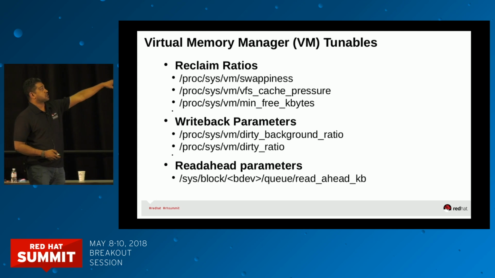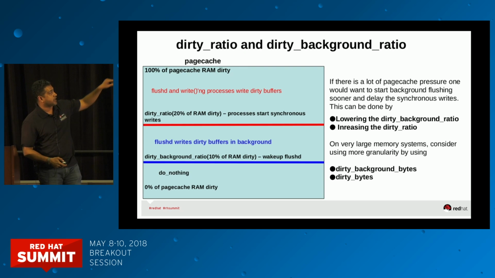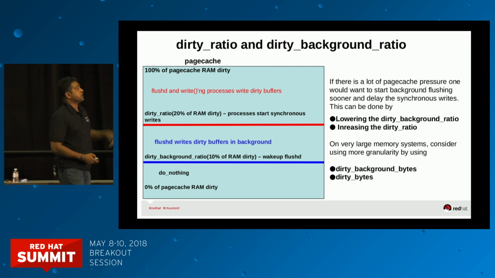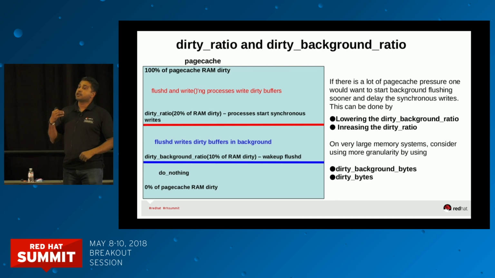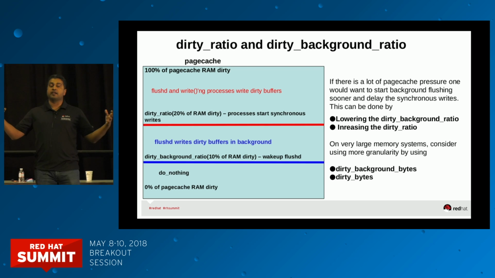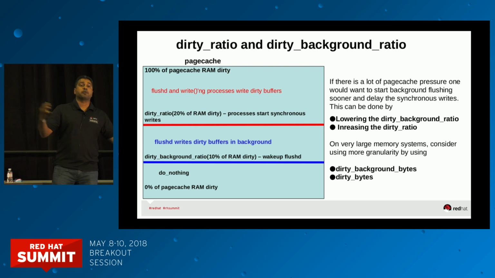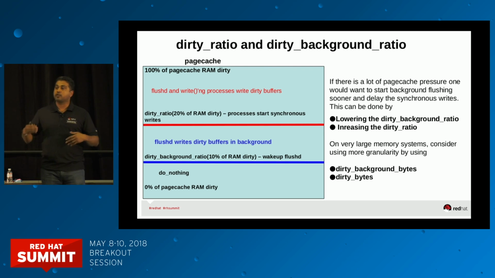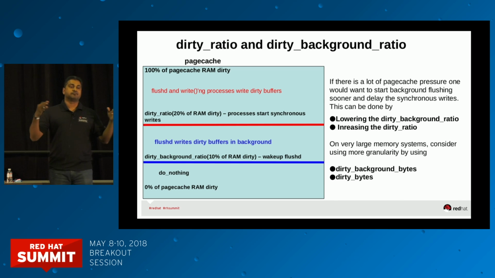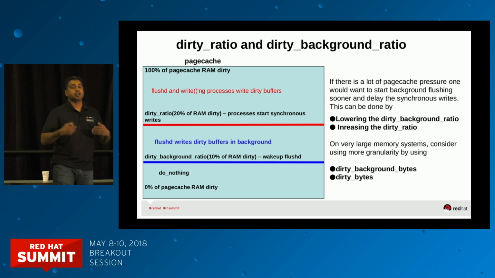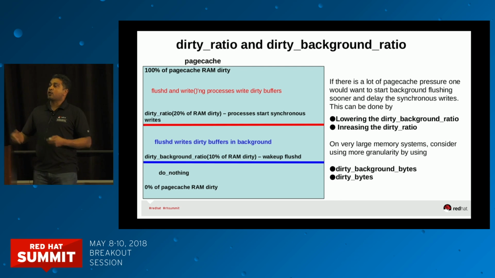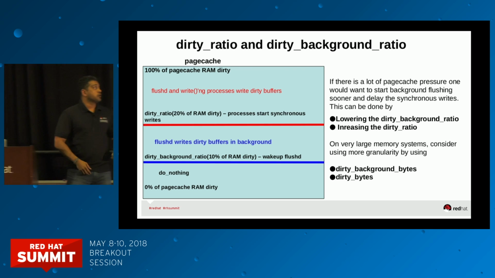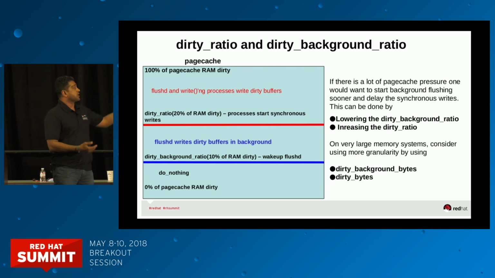But the two parameters that I'm mainly going to talk about in this next slide are the dirty background ratio and the dirty ratio. This one affects many of our customers, and we run into this time and again, because you have a fairly large chunk of your memory allocated to your database, right? I mean, you start with an SGA of 70% of your physical memory, and then the remaining 30% is available for your user processes as they come and go. On certain busy days, if your user count suddenly goes through the roof, one of the things we notice is you hit up against these limits.